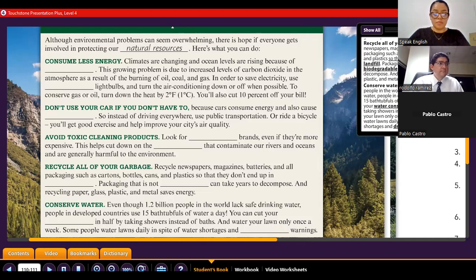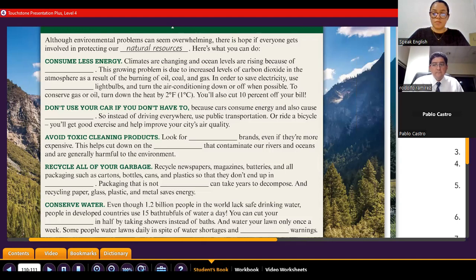And I think that this is important as well in the case of the people that have cars. It's important to verify the consumption of the fuel. The kind of fuel that they use, because there is a fuel that is more contaminating than another. I understand. Yes, definitely, very good.